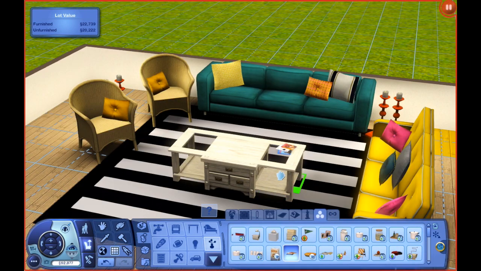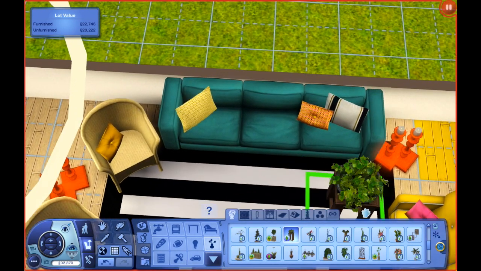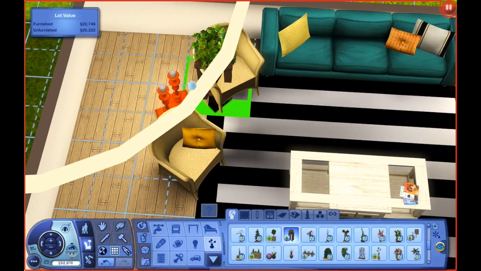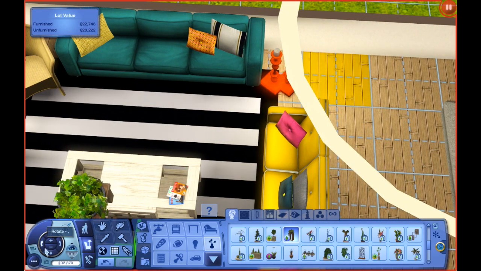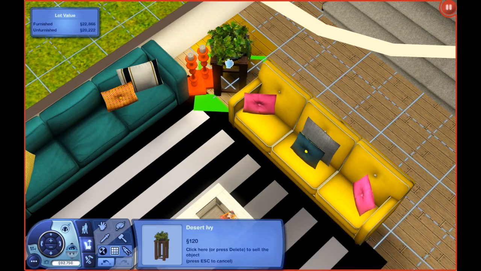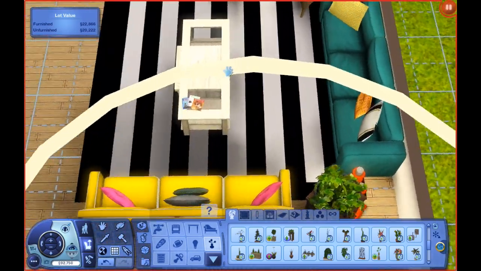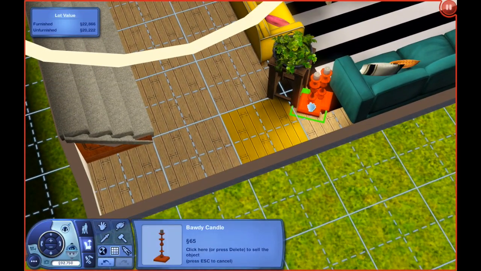So we're going to add in a stack of magazines for fun. You can put plants in tables and plants on sides and stuff like that. Another fun thing to do is, I don't like to do it for everything, but I do like to put plants in tables a lot. I think that looks cute. We're going to go ahead and put this plant right here on the side. And we're going to place it just right next to the light. It's not going to catch fire, guys, I promise.